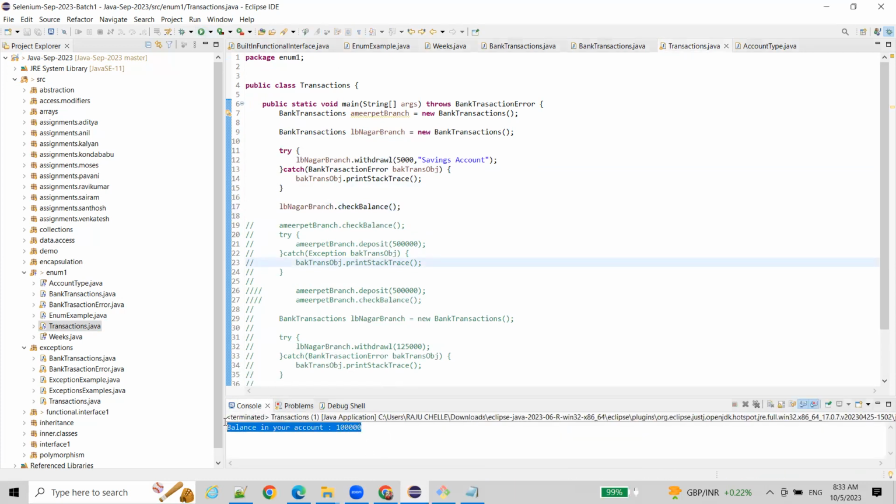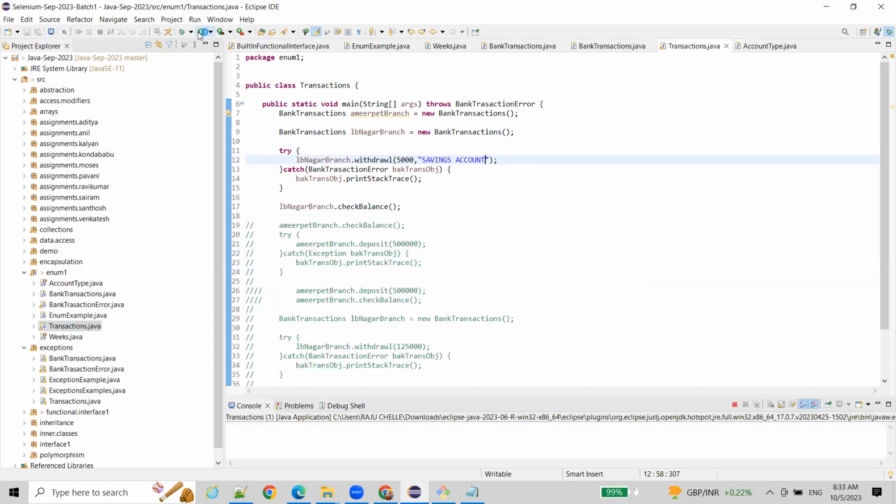See, you are trying to withdraw 5K, but no action is performed and no message is printed. Balance is showing as 1 lakh. Suppose we gave the name as savings account, right?